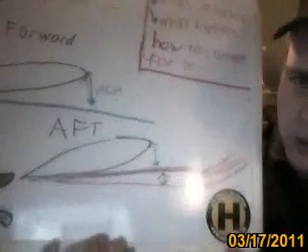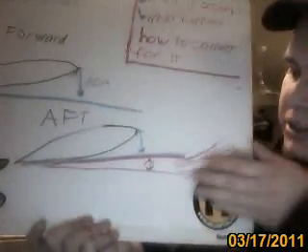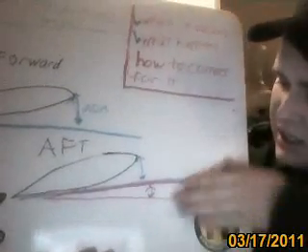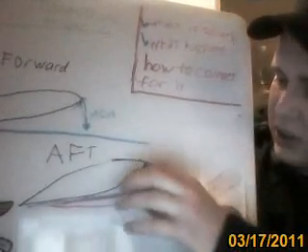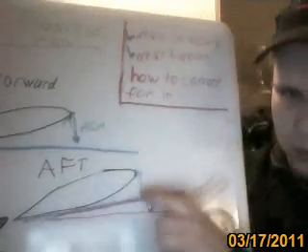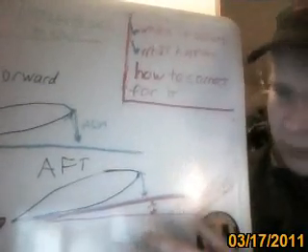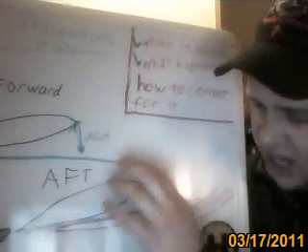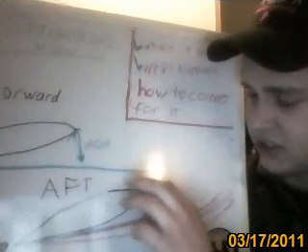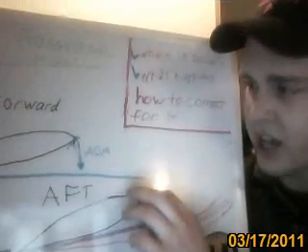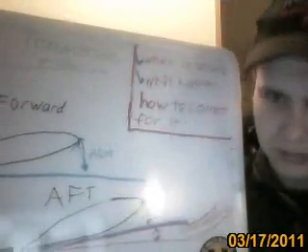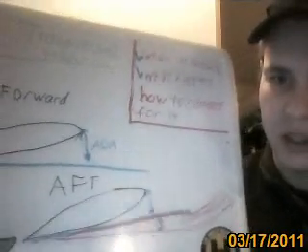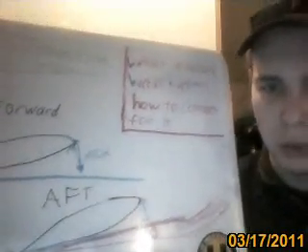Now the aft portion of the rotor disc, this red coming in, is the induced flow. And what that does is it significantly reduces the angle of attack, which is this blue line I've drawn here. So as you can see, the aft portion of the rotor disc has a significantly smaller angle of attack than the forward. So the forward has a greater amount of lift, causing that pitch up and roll to the right.